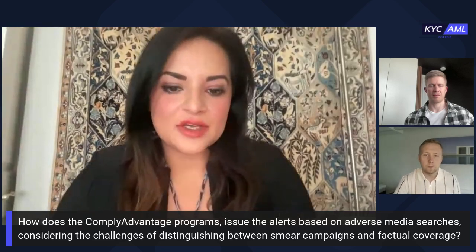Yeah. So at Comply Advantage, we use machine learning and AI, in the form of large language models, to identify news articles which relate to specific adverse media categories that we have. These can range from regulatory actions to violence to nonviolent crimes to financial crimes, and also the 22 predicate offenses that relate to money laundering. Now, one of the important things with using machine learning is that it's not always going to be 100% accurate. Whilst it will be good at distinguishing news articles which might relate to a customer's name, but where they are more of a victim as opposed to a perpetrator of an offense, or where they have just been referenced alongside another word that might link to terrorism or violence, but they're not related to it.